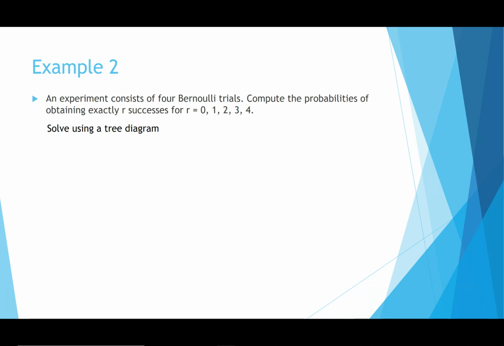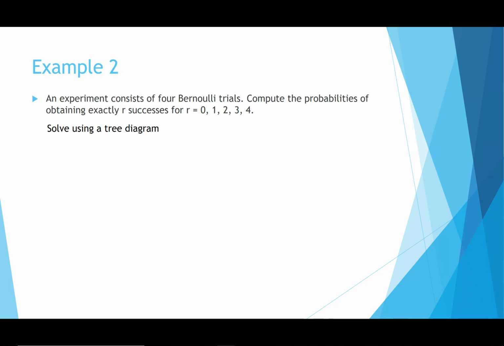But in a lot of cases, we could have success and failures of not just 2 trials like we saw there, but of like 50 trials, something ridiculous. And drawing a tree diagram for that would be absolutely absurd. So the formula will definitely come in handy when we get to more complicated, more elaborate examples. Example 2 illustrates what the formula is going to eventually be.